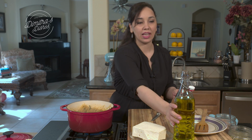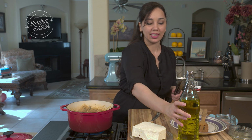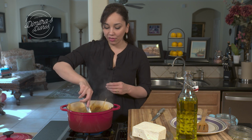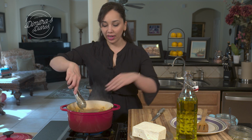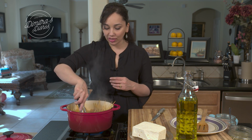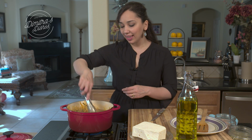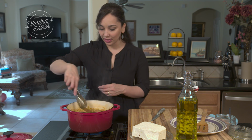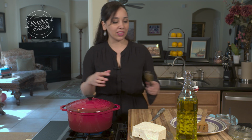Okay, so at this point you could just add a tiny bit more olive oil to this just to make sure that the pasta stays nice and separate. And every few minutes, or as frequently as you think is necessary, go in there and move it around and give it a nice stir so that it doesn't burn on the bottom and it cooks evenly and everything will be nice and beautiful when you're done. I'm just going to cover this, and after a few minutes I'm going to go in there and give it a nice stir.